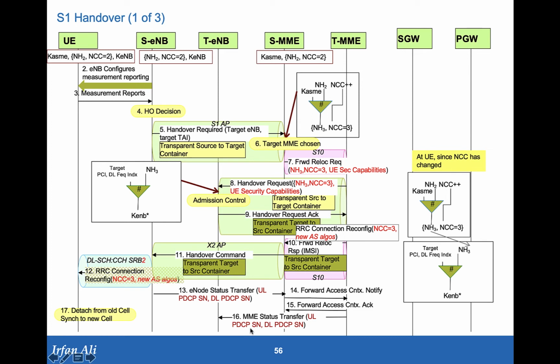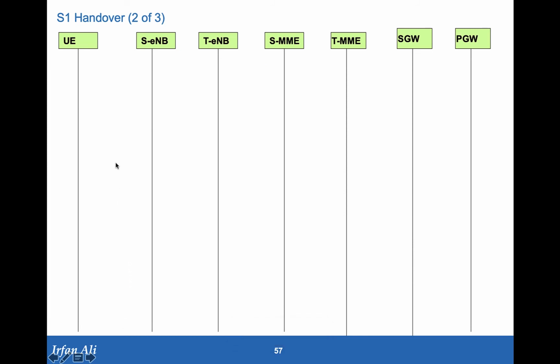So now it has all the PDCP counts for those bearers for which the PDCP counts should be continued as opposed to being reset. So we have all of this. The UE is ready to show up at the target cell, and it has been provided the security keys and also information that would enable the UE to do a much more efficient random access procedure, which is what it would do next, which we cover in the next slide.